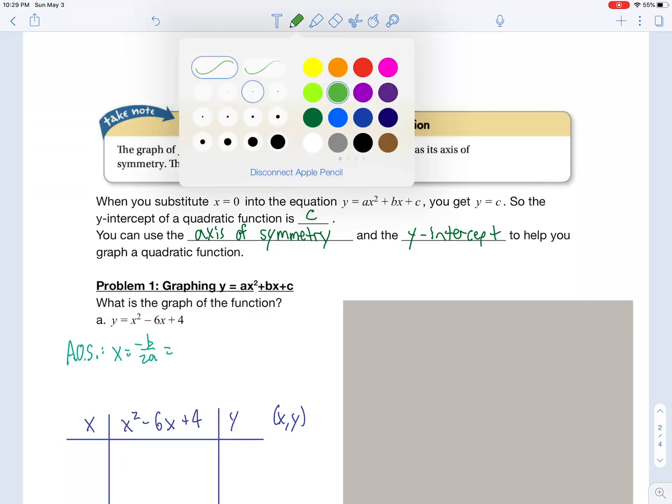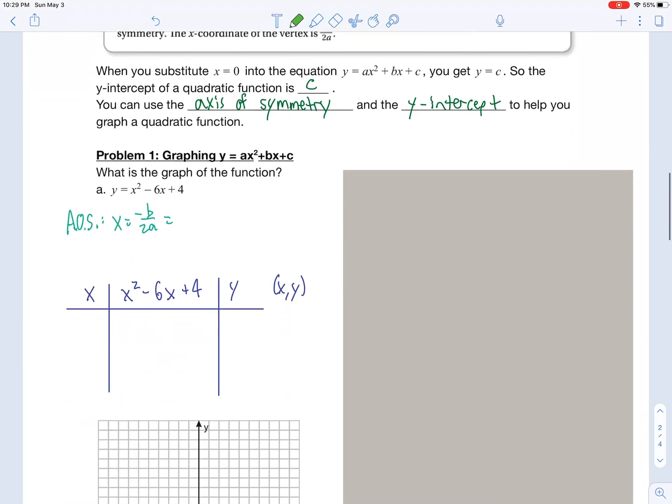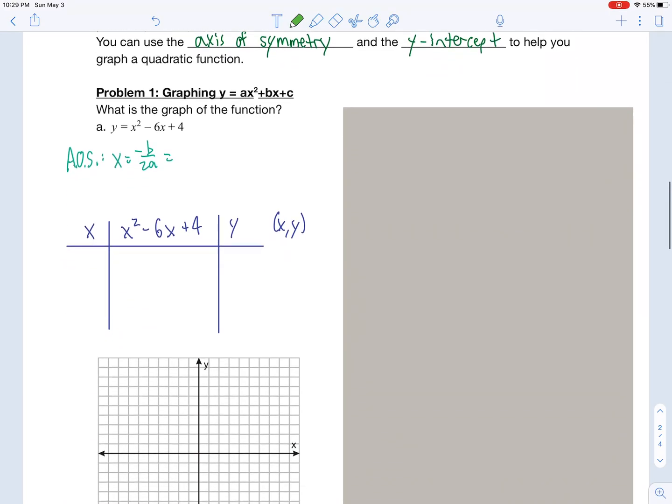So really there's only one big question to focus on, and this next one that we're going to do is how to graph these, again starting from your quadratic function, ax squared, bx, and a c. I started us off with that last definition. Again, this is the one big formula you're going to be using in your homework problems: x equals -b/2a. The only thing I have to do to find that axis of symmetry is plug those parts in. Looks like our b term is just -6, so I have to remember to plug in with the negative. Negative b is a -6, because my b term was already -6.